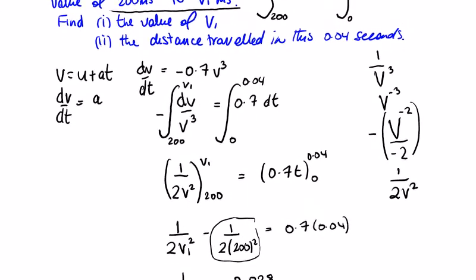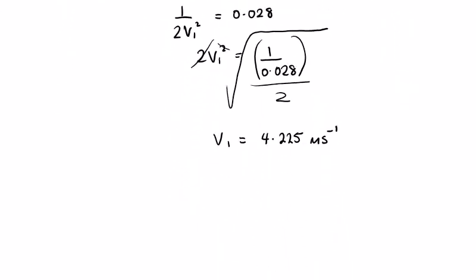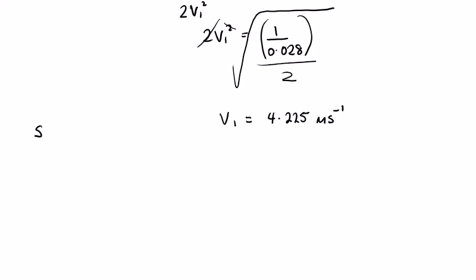Part 2, the distance traveled in this 0.04 seconds. Well, distance is s, so within this integration we need the s. What do we have? We have acceleration, which is dv dt. We also have velocity, which is ds dt. So how am I going to get back here? So my dv dt, if that's my acceleration, how do I get something equal to acceleration with my variables here?